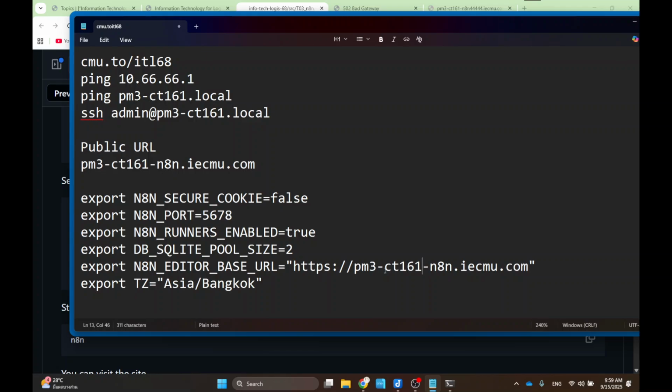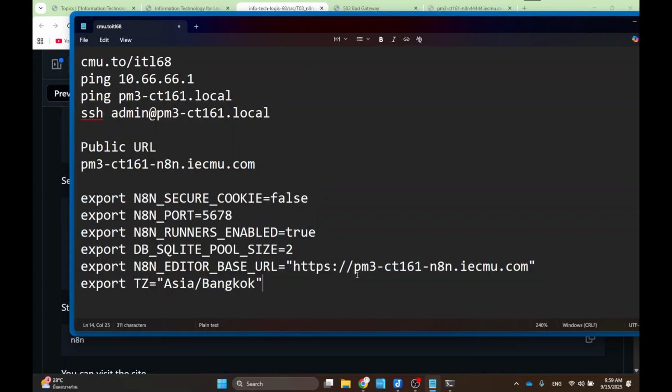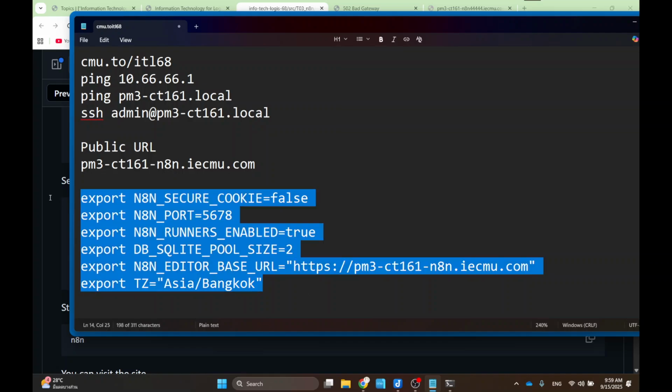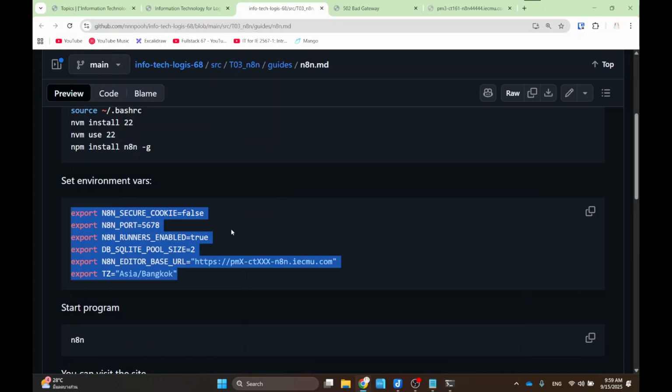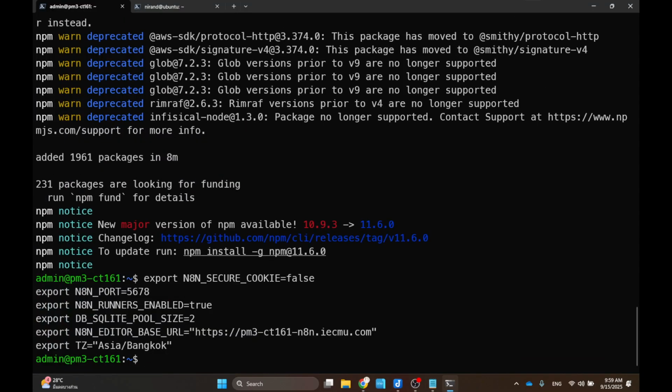I guess it's kind of critical. So you should change it. If you don't, then it doesn't work. Once you're done, I'm going to copy the whole thing. Make sure that this one's correct. This is the one that I showed you to try before, but you can change it. Copy and then paste it onto your server, like that.